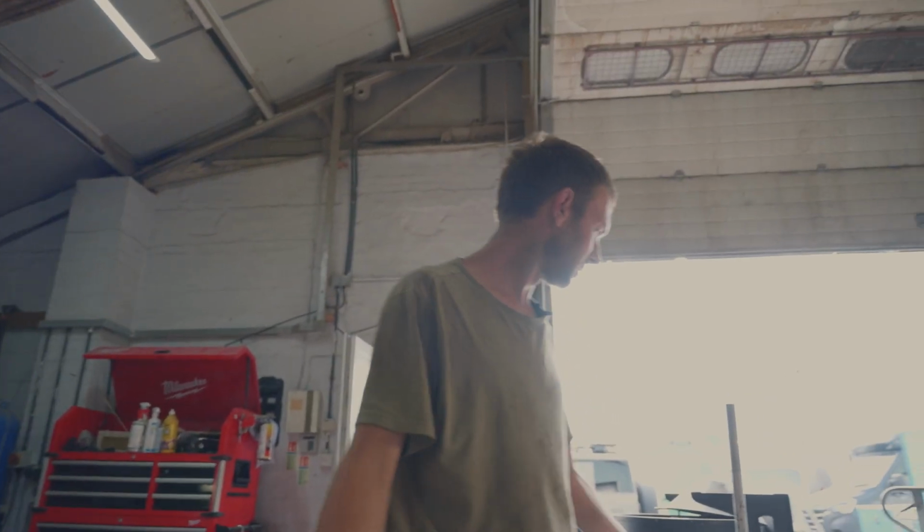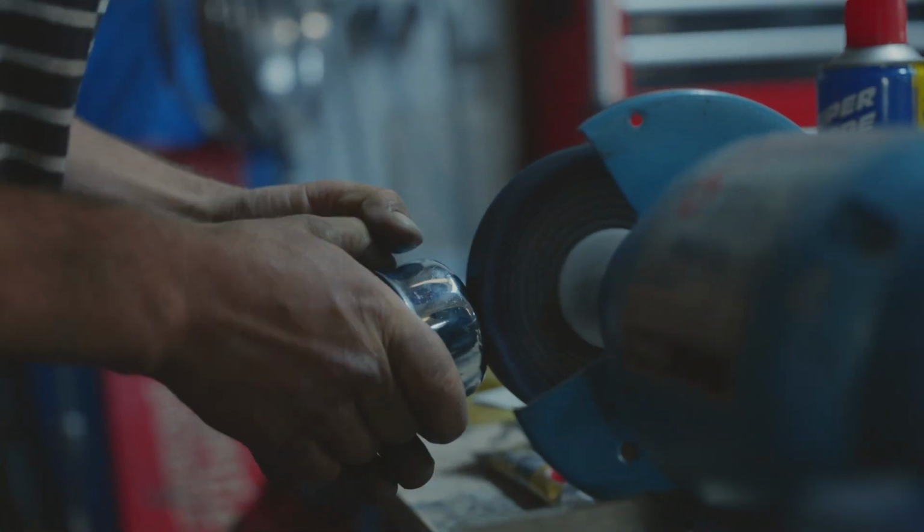Just look at the state of my workshop. It is an absolute shambles. Can't move, tools everywhere, can't find the tools. It's getting to that point of the job.